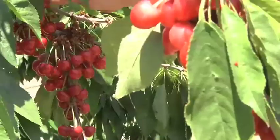Other types of problems you have with cherries are aphids. Anybody who's ever had a garden will see that black aphids don't go after the cherries, but they will go after the leaves. Ground squirrels, you will have gophers. Gophers will dig under a tree and eat the roots. There are a number of predators, boars, for example, and boars will come into a tree when a tree is weak. It's not been watered properly. So there are a number of enemies of trees and subsequently the cherries.